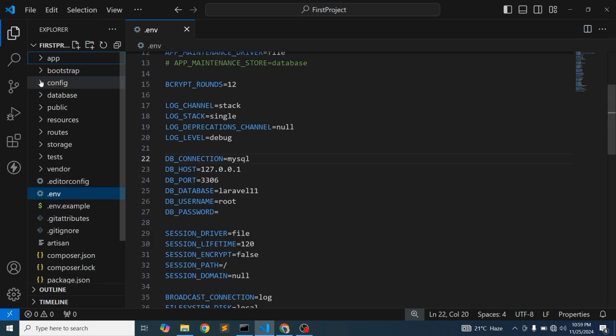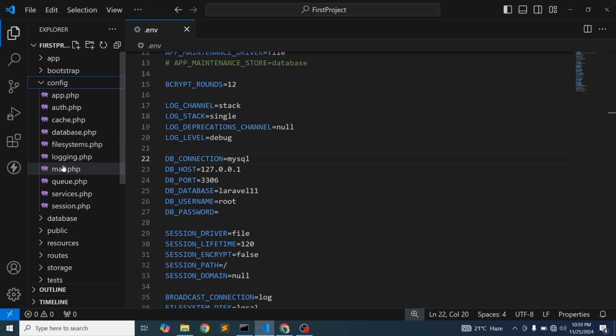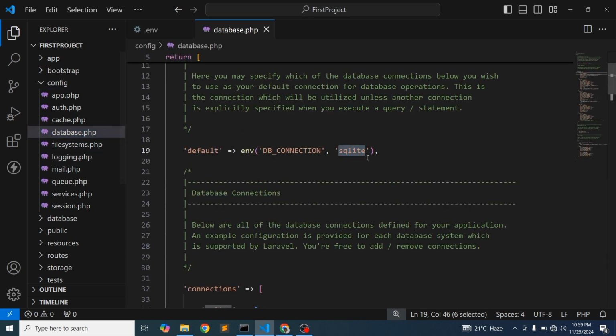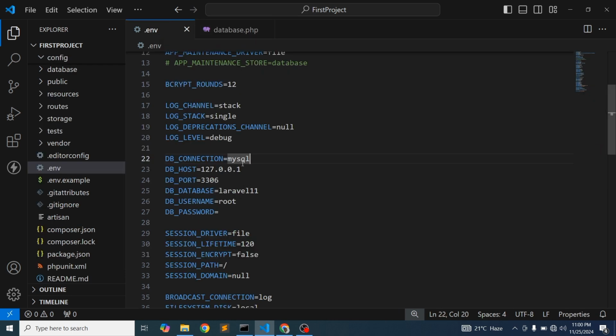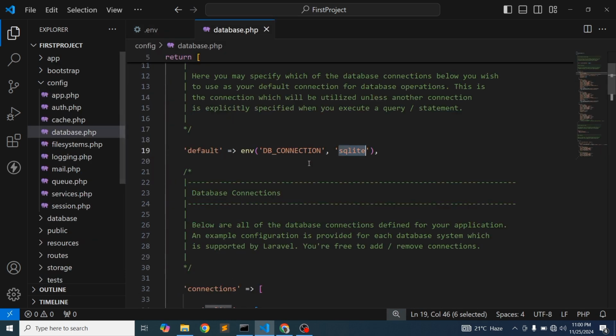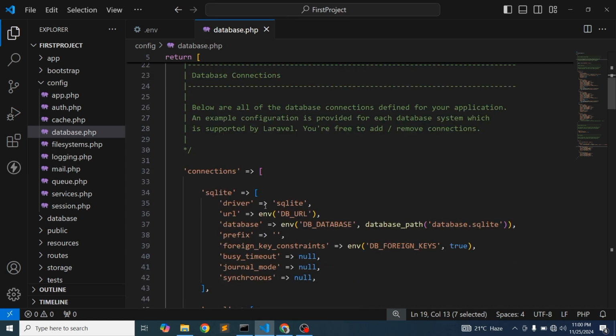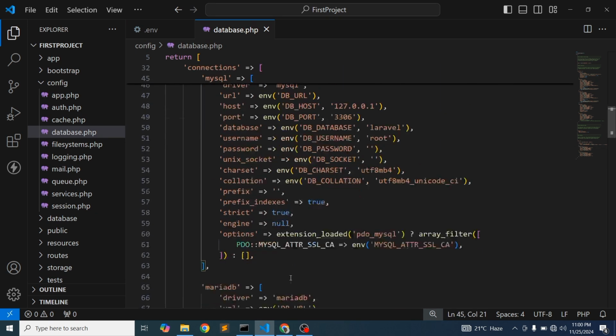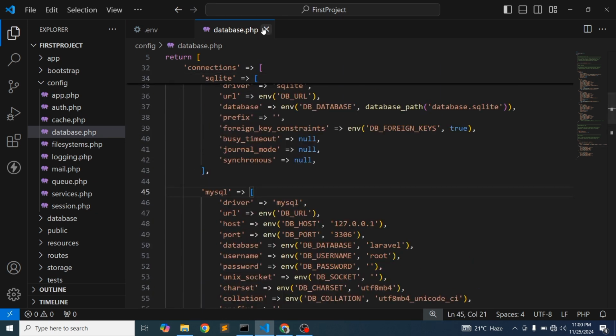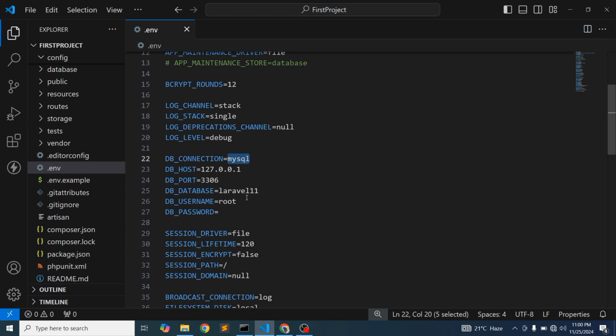By default, if you check the config section, just go to database.php. SQLite is the default database connection for Laravel 11, but here I provided MySQL, so the database connection became MySQL. Okay, so let's leave that. Now you can understand how to connect to the database.